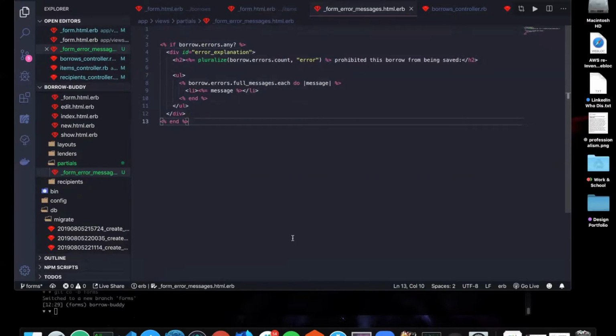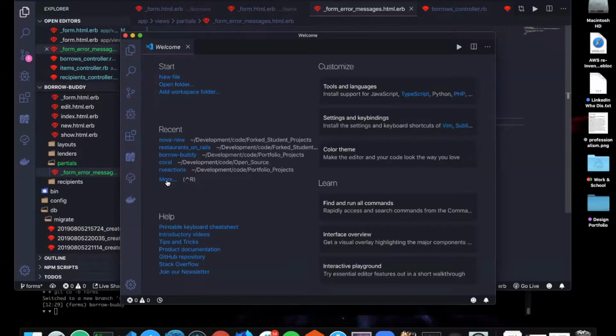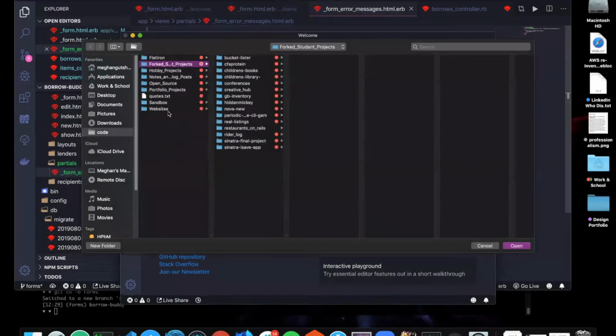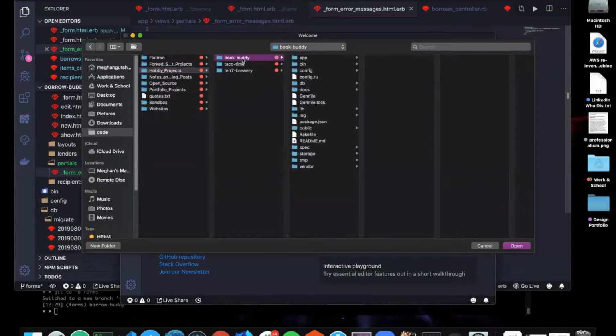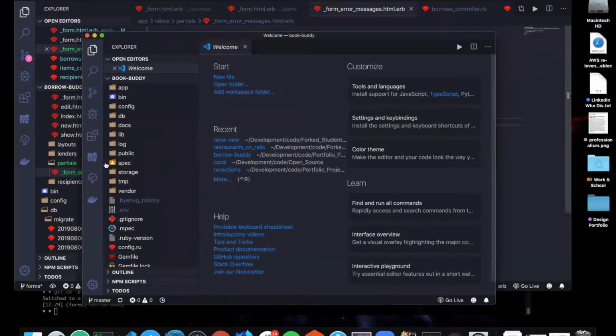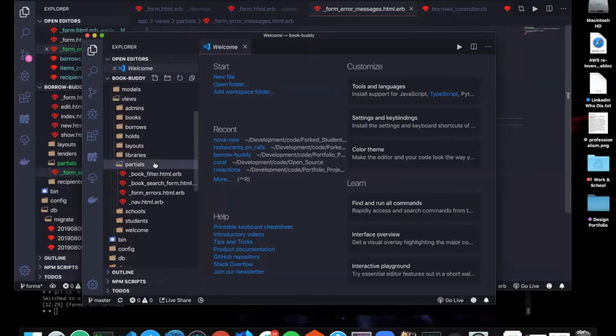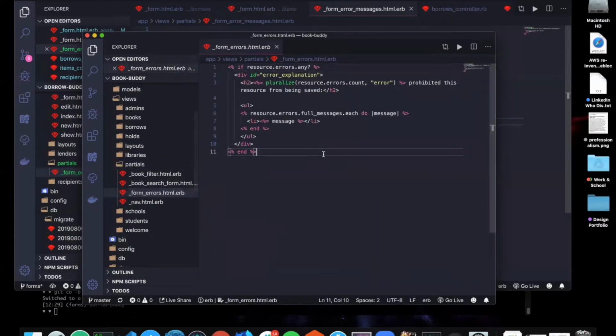Now, I'm actually going to open a new window because I had started this project called BorrowBuddy. This is my version 1 of my Rails project, and it never came to fruition, but I do have a lot here.